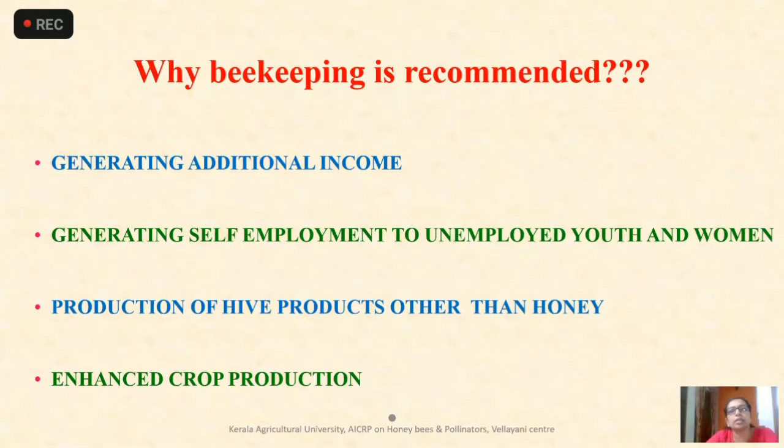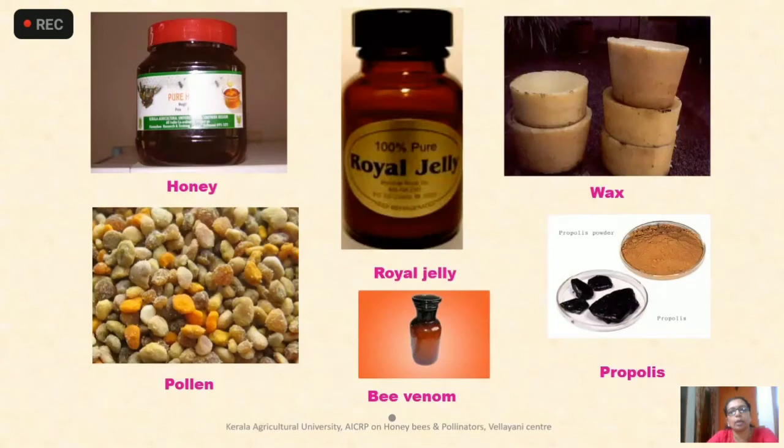Beekeeping, particularly if we have a stingless bee colony in our house, can be handled very easily even by women. So it helps in generating self-employment for women as well as for unemployed youth. And apart from all these, enhanced crop production is an important benefit which we get through beekeeping.